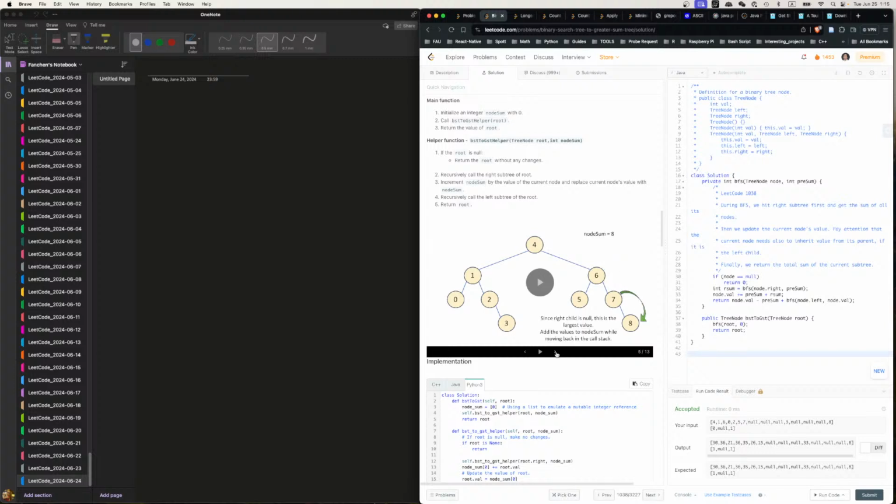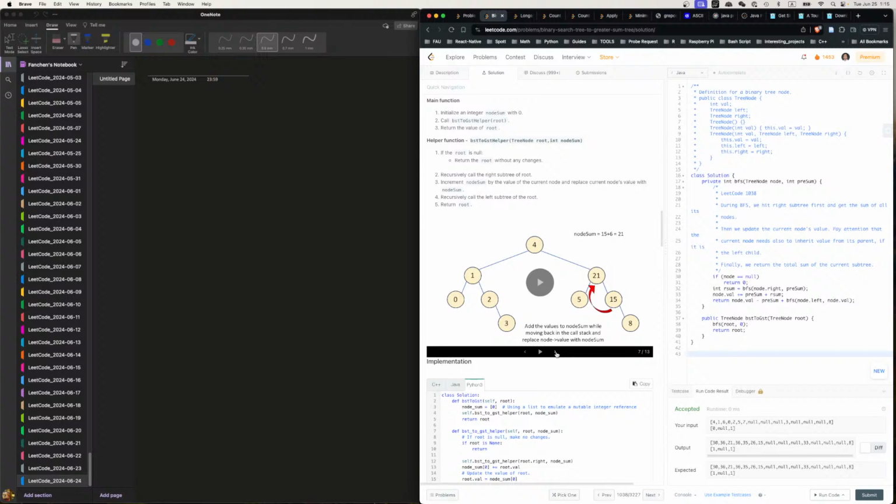Yeah, we keep track of all the values on the right relative to the current.